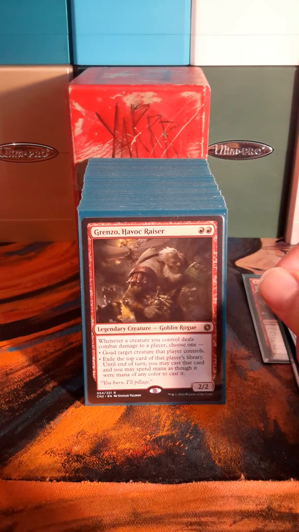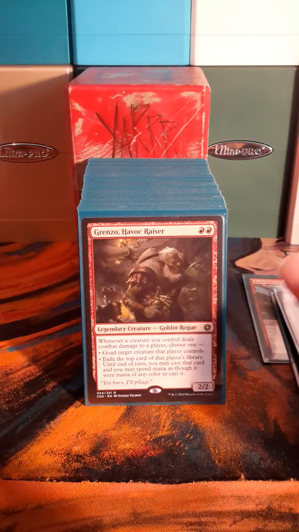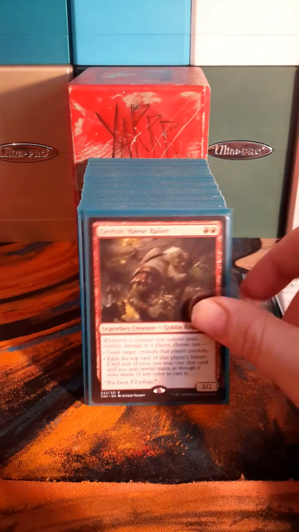Grenzo, Havoc Raiser. This guy is amazing. I've just started playing with him, and it's ridiculous the things he can let you do. I remember one time I was playing a game, hit somebody, and was able to cast their Sinkhole on one of their lands. I mean, that's just great.